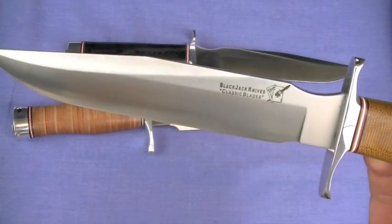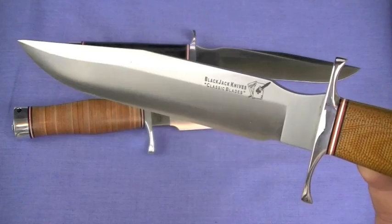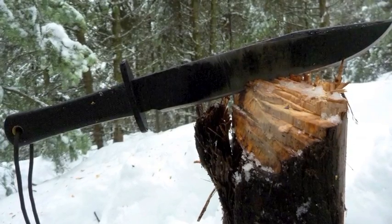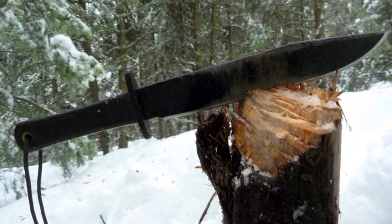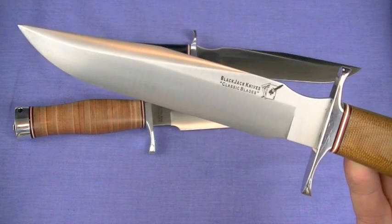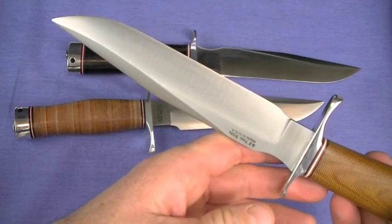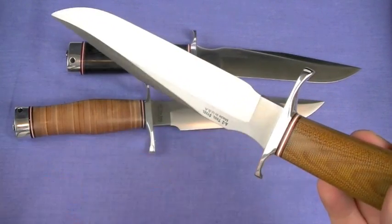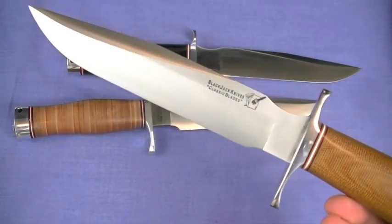I just can't bring myself to use my 1.7 out there thumping on it because I have so many other hard use knives that I batter and beat up. You've seen it over the last 4.5, coming up on 5 years. Why go and thump on this knife? You certainly could. I think it's up to the task. There is a caveat with a steel we'll talk about. But as an outdoors knife, sure.